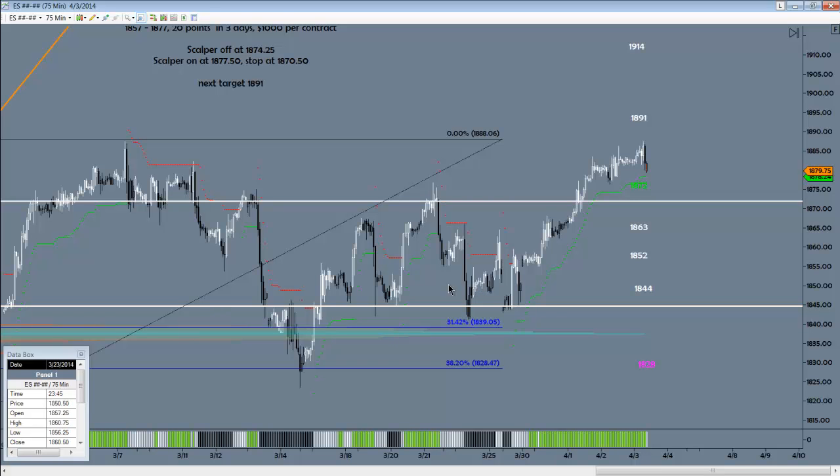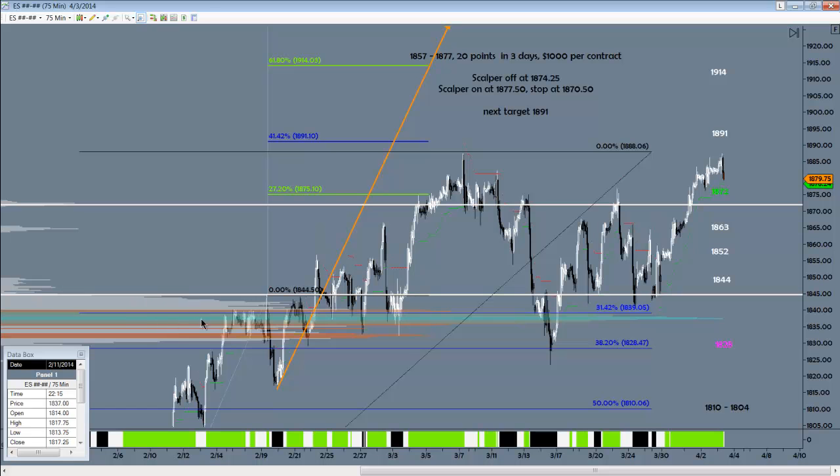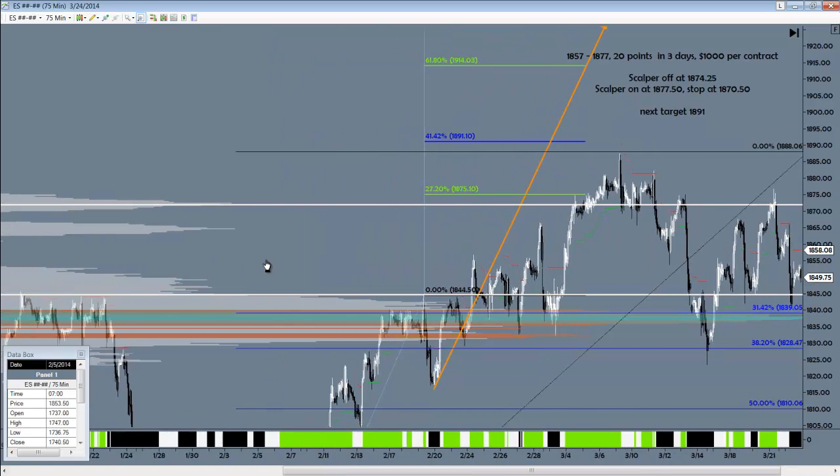So the call was to be long from 57s. Actually, the real long occurred earlier down here in the 40s, but at the time I shared it with you, that was the trade setup. This spike right here, when it goes blue and red, being more intense commitment level. So there's a lot of trading that goes on in this area here, and it tapers off as we move up. It's a little bit of a nod to this zone here.